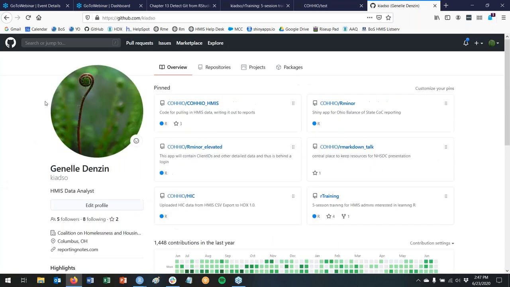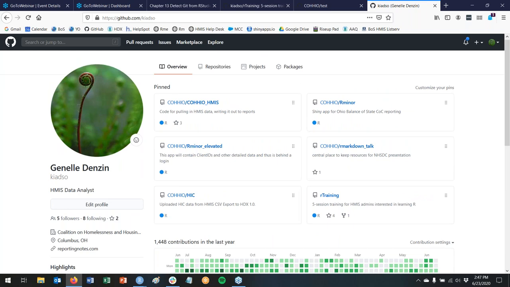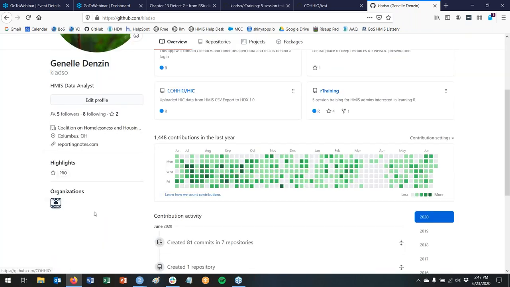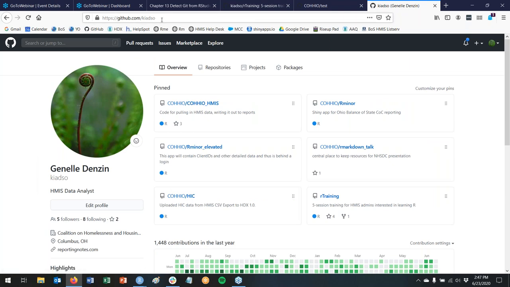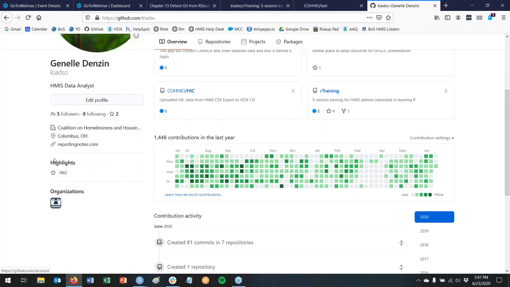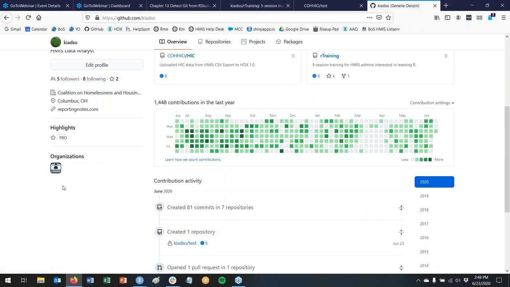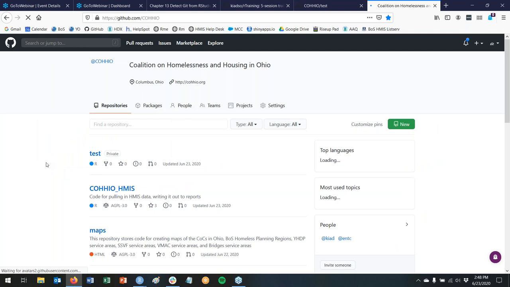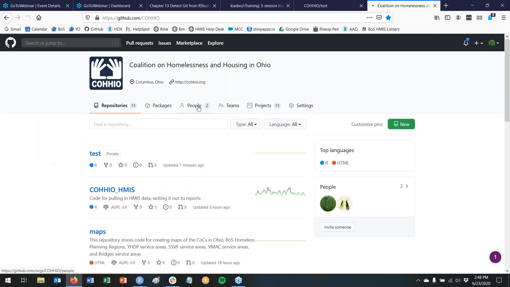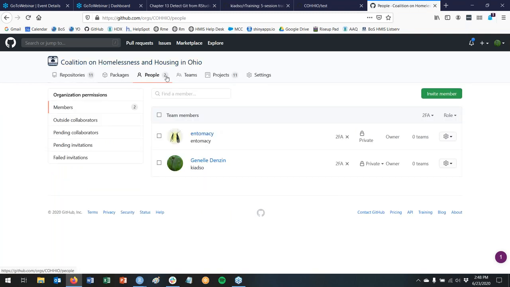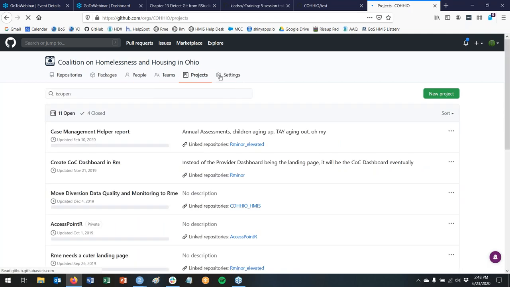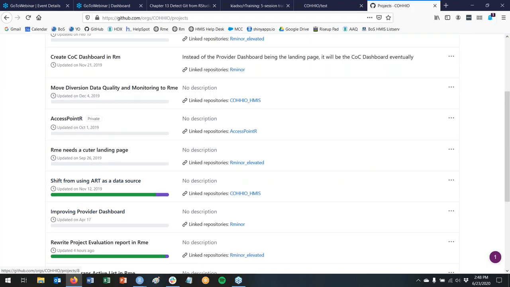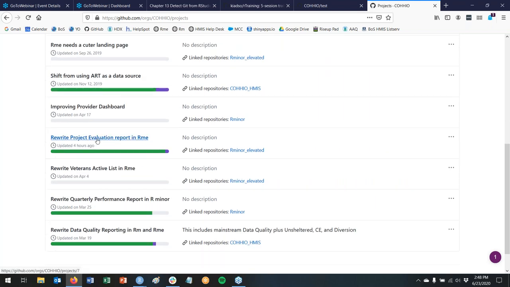I cover that because GitHub, at least, I'm sure other platforms have similar things, has what's called organizations. And this has always been my GitHub page since even before I really was coding for real. I was just sharing code under that name, and it was weird because nobody knows me by that. In talking to people at Cohio, I figured out that there's this organizations feature in GitHub. And so I created this organization, and then you can have teams and you can have people, and there's me and Carolyn. And you can also have projects here. So projects is a really cool feature. And anybody can come here and see some of these, the ones that are public.